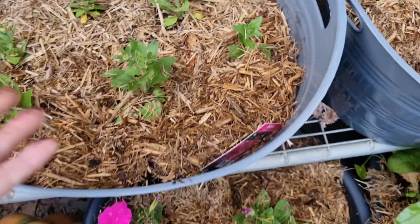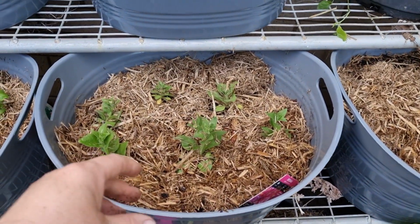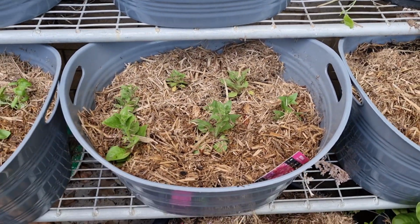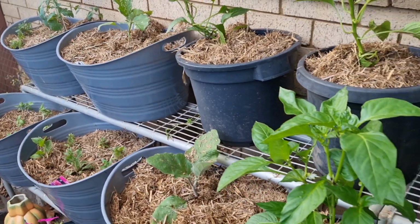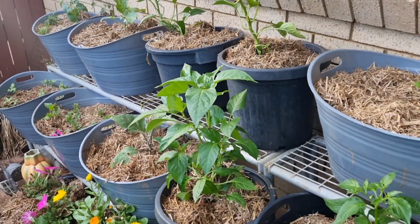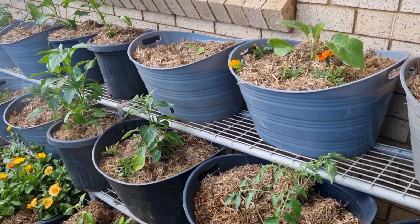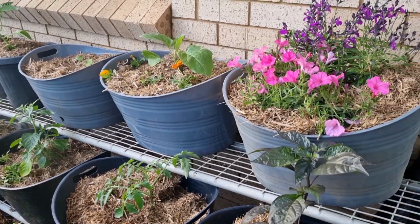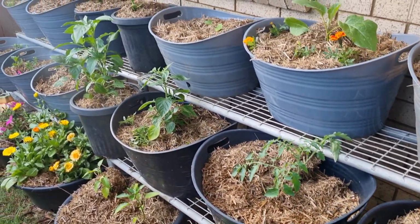But you know, I'm compromising. I've got some for the bees and the pollinators, and then some up here that I'm going to really love. They're so pretty. I grew them before and oh, they're just stunners. The way I have everything laid out here at the moment is probably not going to be the permanent spot for most of these pots. I just quickly did it yesterday and I just need to put a bit more thought into the layout of the containers.